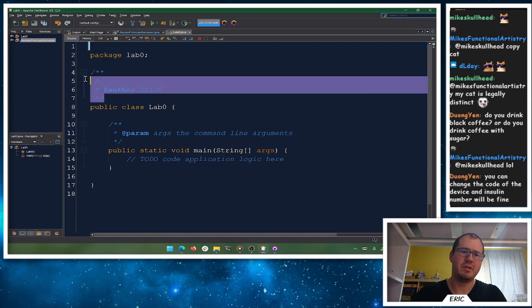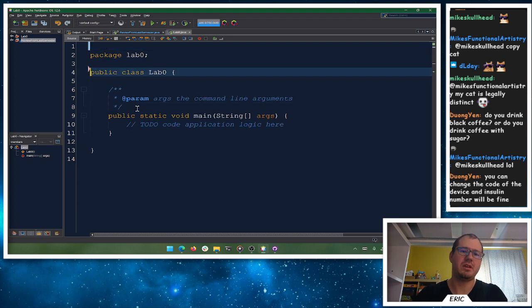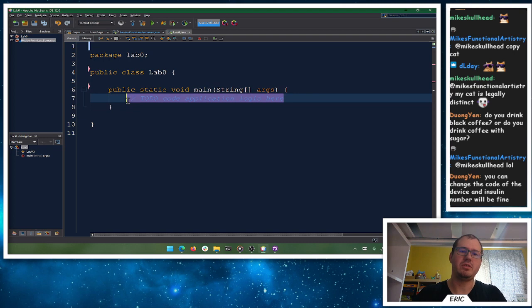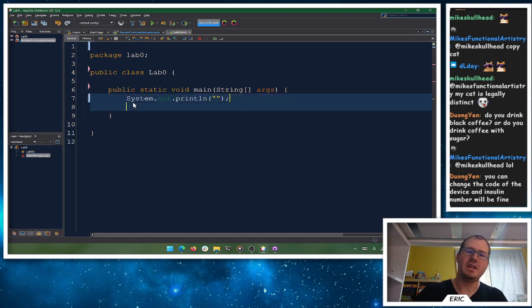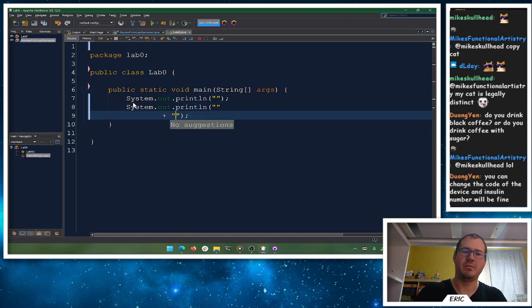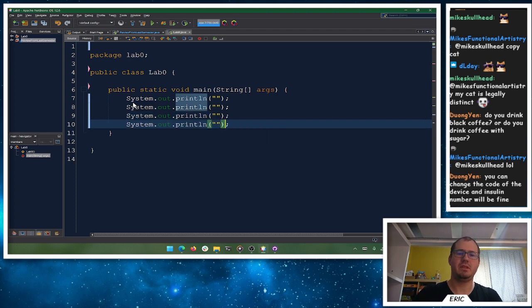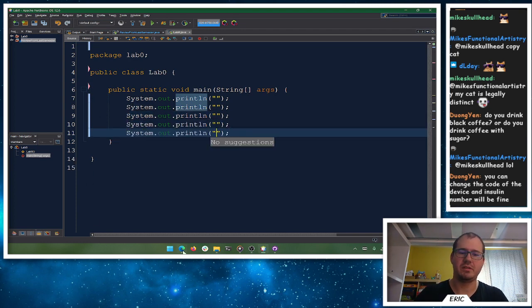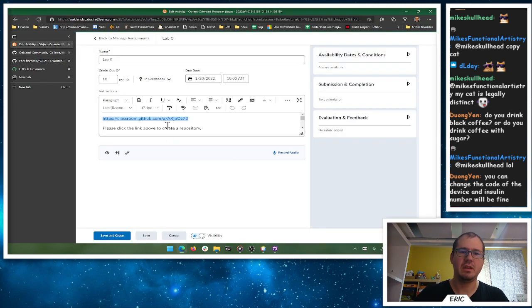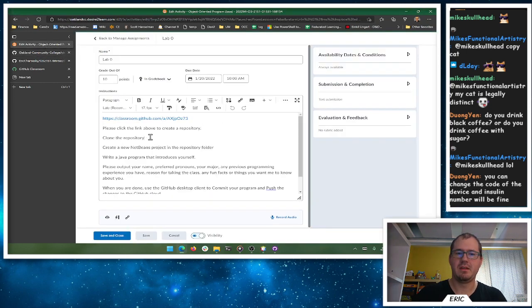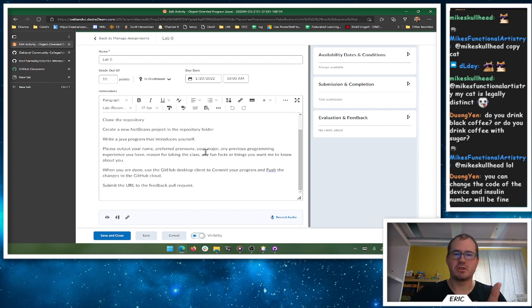So I'm going to take out these comments. One of these days I'll fix that template, but that's okay. I'll take all these out, and we had to do a couple print lines, right? We had to do our name, our pronouns, our major. S out, tab. Oh my goodness, I'm typing too fast, friends. I guess maybe I do have the jitters after so much coffee. I think it was 4 or 5 lines. Let's go back and look. It was name and pronouns, major, previous programming experience, reason for taking the class, and fun facts. Okay, good, we got that.